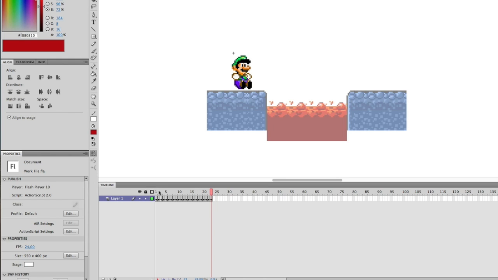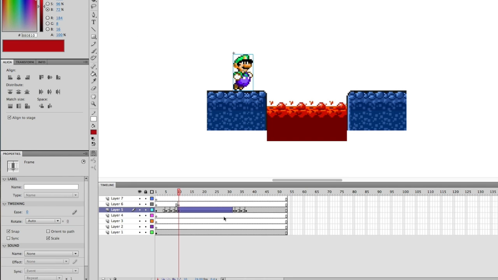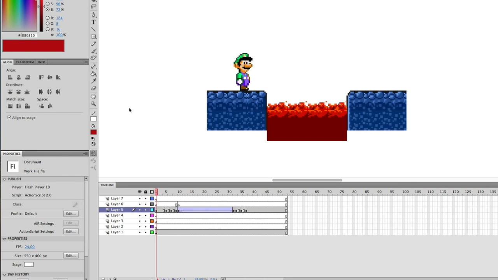All right. So what I've done, I've replaced. Just to recap, I've actually used different poses during the jump, so it looks even more natural. So you will see if I preview the animation, it looks much better right now. There we go. This is a jump that looks much more natural and the way it should be. And if we go back to the scene and play the whole thing, you will see that Luigi is going to jump in a more natural way. There we go. This looks much better.